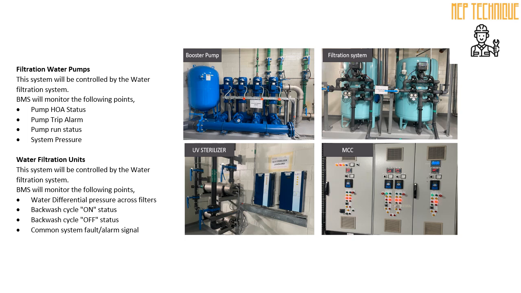There are several pumps you will find in your pump room to transfer the water. There are two methods you can apply to transfer your water. One is, if it is a high-rise building, the water will be stored inside the ground floor underground tank. Then from the underground tank, the water will be transferred to the overhead tank. From the overhead tank, there is a booster pump to control the pressure. Some of the floors will be controlled by booster pump. Some of the floors will be controlled by gravity pressure.